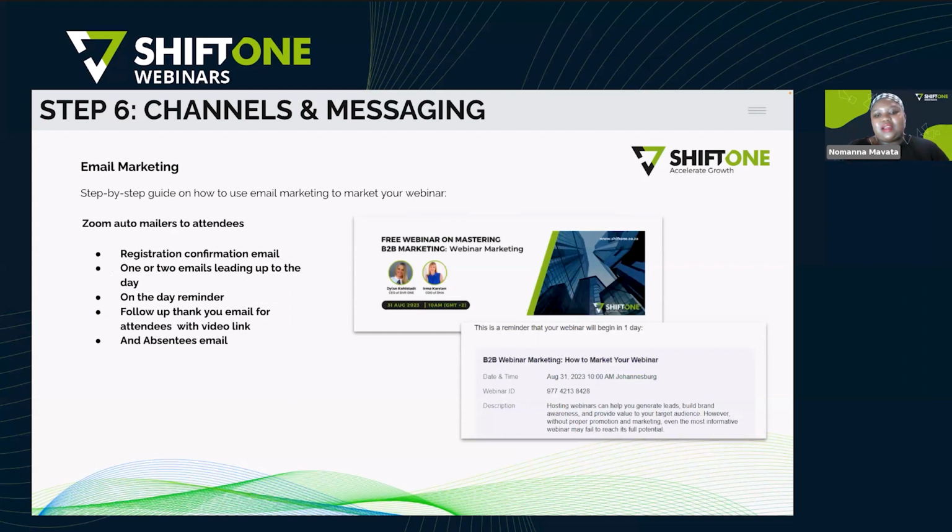And then we're going to be talking about the Zoom auto mailers. So we currently use Zoom, and Amahi will take you into a bit more detail about the other platforms. But the best part about Zoom auto mailers is that your attendees get a registration confirmation, they get more reminders on the day before, and you can segment people who did register but did not attend.